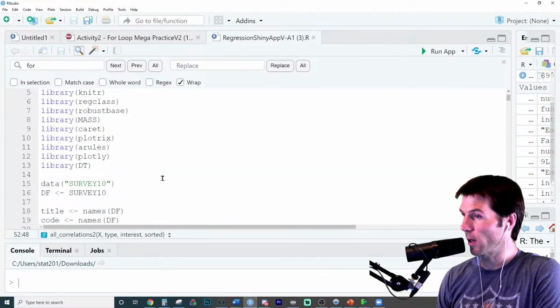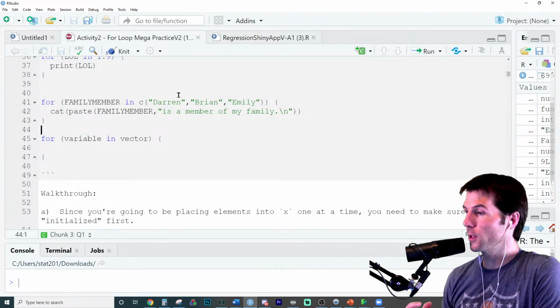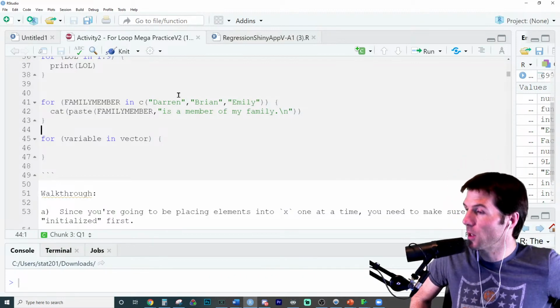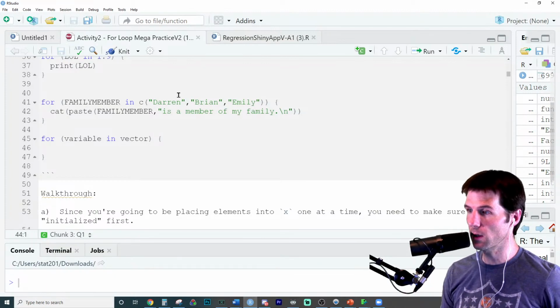Whew! It takes a while to write the code, and you get all these packages I've loaded in. So why do we use for loops? Lucy said it perfectly: to save time. If you have something you want to do repetitively, writing a for loop allows you to run code tons and tons of times.